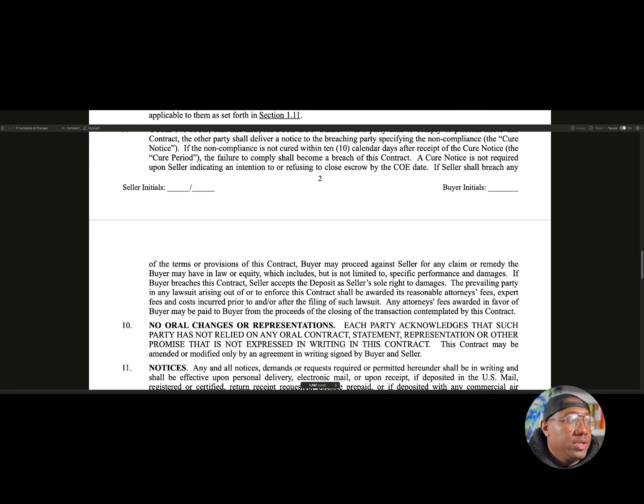If the seller shall breach any of the terms or provisions in this contract, buyer may proceed against seller for any claim or remedy it may have in law or equity, which includes but is not limited to specific performance and damages. So like I said, if you had the potential ability to make a certain amount of money from closing this contract, then you can take this to court.